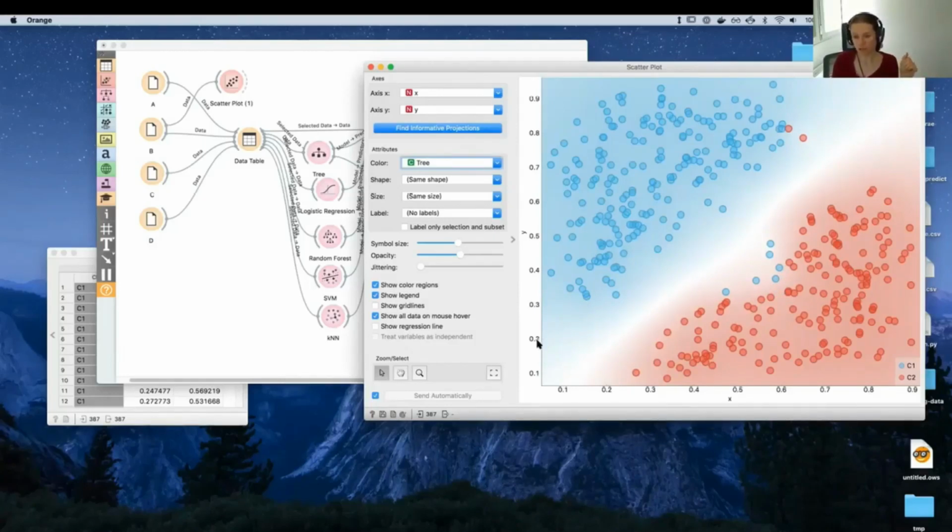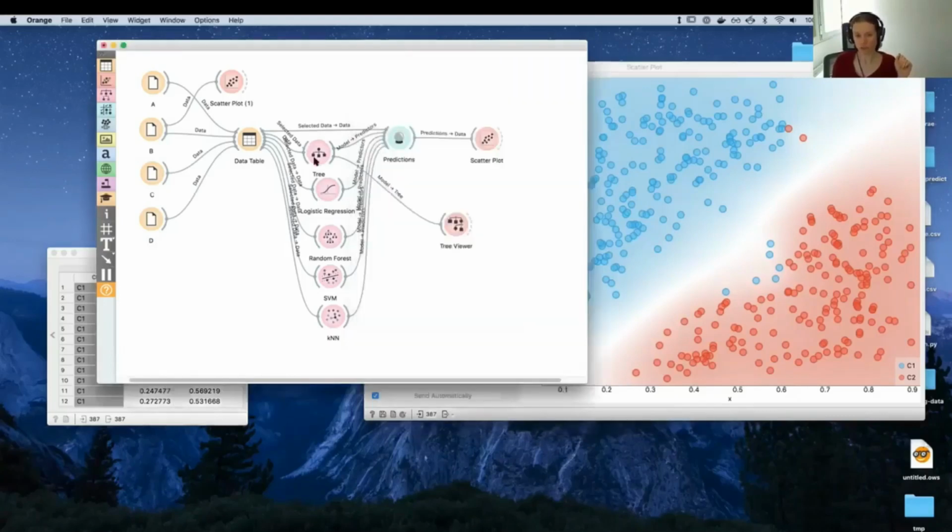Maybe it could cut the space into very small sections to imitate the diagonal line, but this would be overfitting a bit, because the tree would be huge with all these micro cuts for imitating diagonal. So for diagonal decision boundaries, tree doesn't work well, and all the rest are good.